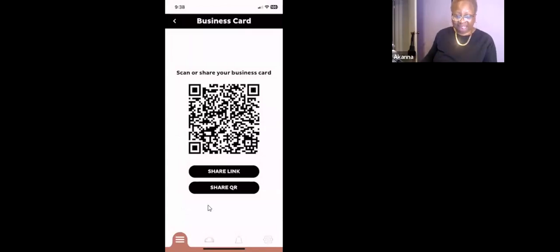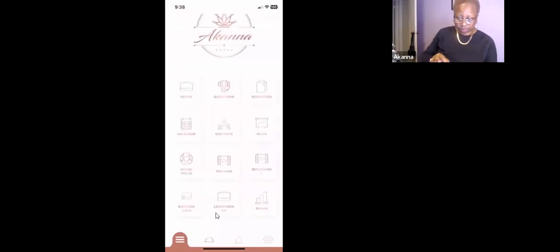Dr. Roz, this QR code, is it an automatic one, or did we have to create one? No, this is automatic to your website. It's your QR code to your business card with your name on it. And of course, down here you see the leaderboard.